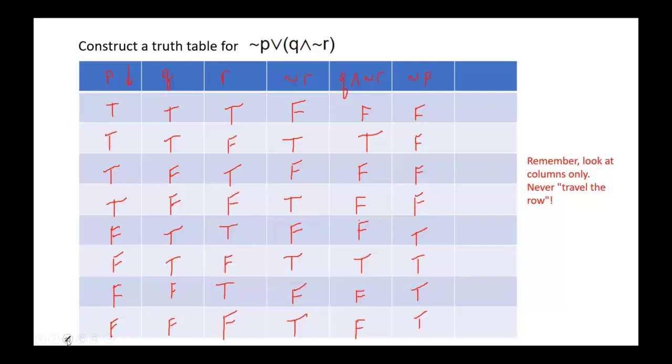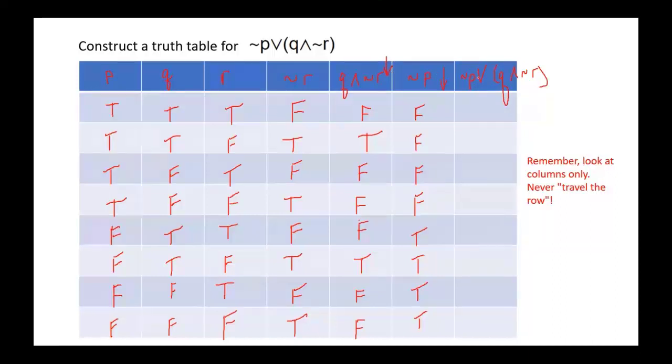Okay, that finishes up what I need with this first P column, because the next thing I need to look at is actually putting those together. I need to look at the not P column. So that means I'm going to look at the one I just created here. The other column I need to look at is the Q and not R column, which is this one here that's right in front of not P. So those are my two columns I'm looking at. Those are the only two I'm looking at.